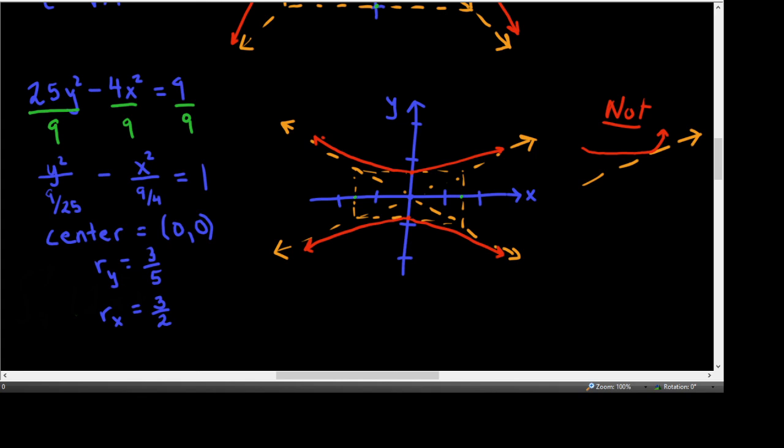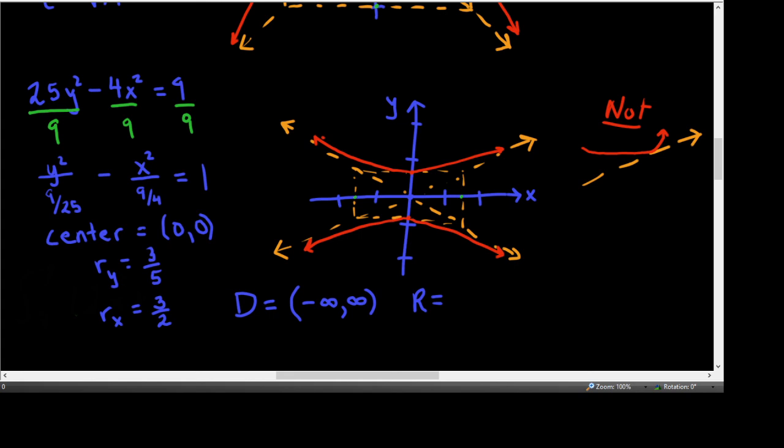Oh, to finish the answer, I have to make sure I read the directions every time. It did tell us to find the domain and range, so let's do that now. The domain, if you look at that branch, it will go all the way from negative infinity to positive infinity. So we're going to use every single real number for x. The range, however, doesn't do that.